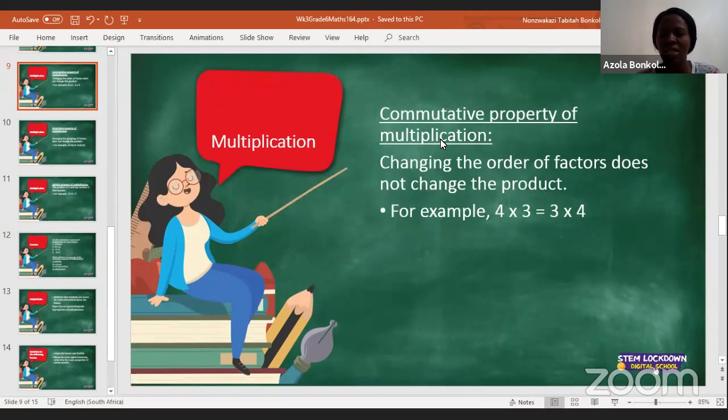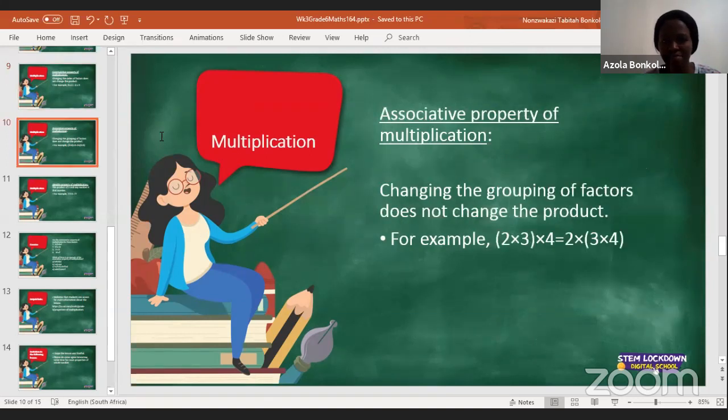It means that the factors, remember when you deal with multiplication, you have factors. The factors here are 4 multiplied by 3. So we are saying 4 and 3 are factors, and 12, which is the answer when you multiply 4 by 3, is the product. So what we mean is that the answer should not change, even though we are going to first say on our right hand side 3 multiplied by 4. Okay, now let me move to the second one.